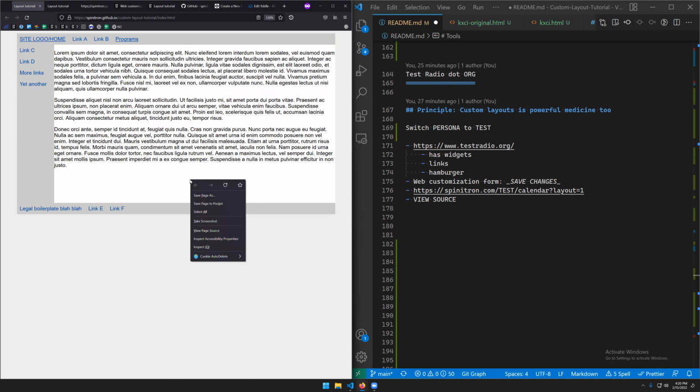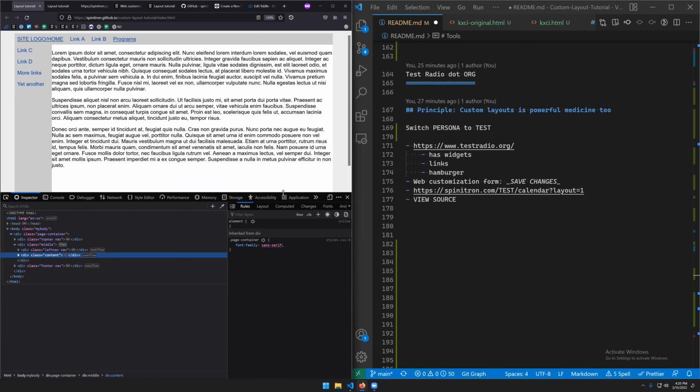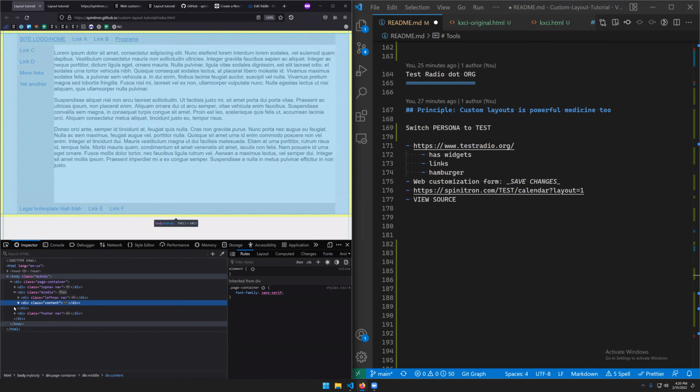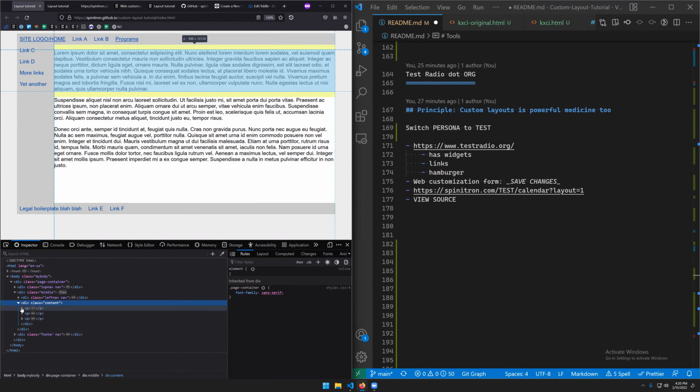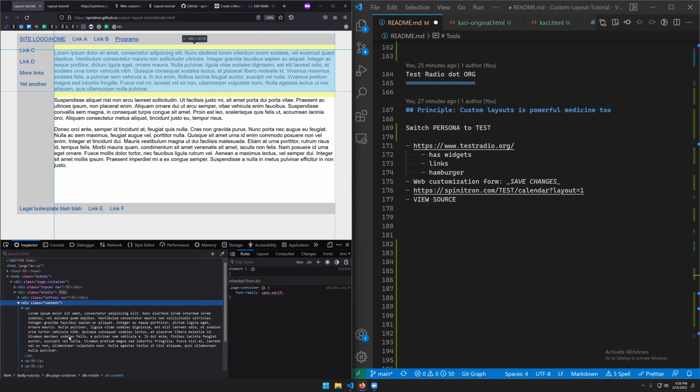I'm going to also introduce at this point browser developer tools. I'm using Firefox, and the way I activate it, there are different ways to do this, but one of them is I right-click, you get a context menu, and I choose Inspect. That could be Inspect Element or something like that in your browser. And this allows me to sort of look around in the HTML. The HTML has been sort of reformatted, so I can look at different chunks of it down here. You see how they're highlighting as I hover? Right? Neat trick that. DevTools is another powerful medicine.